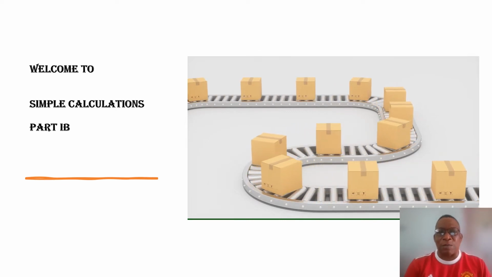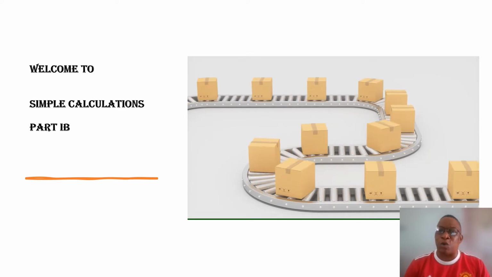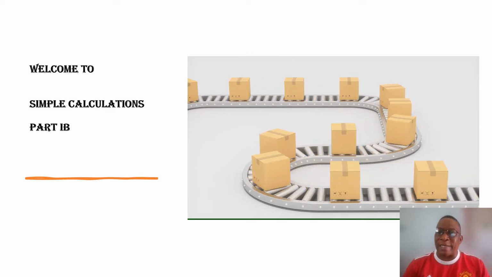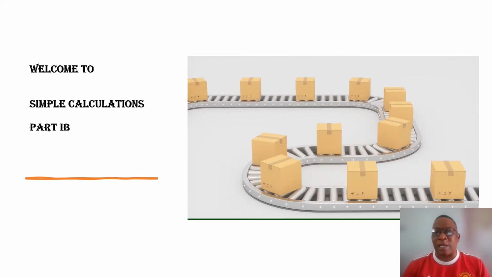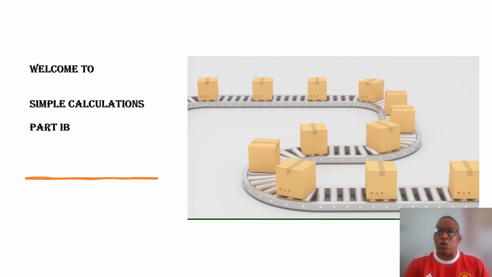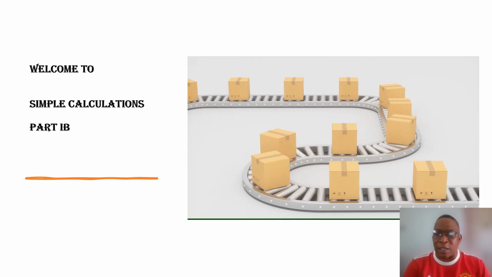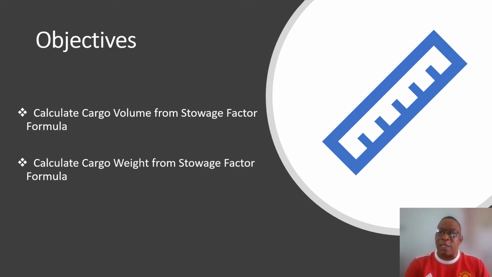Last time we looked at some simple calculations from the course Seaborne Cargo and Dangerous Goods. We call that part 1A. Today we'll be looking at other simple calculations, part 1B, during which we will continue to lay the necessary and essential foundation. The objectives are calculating cargo volume from the stowage factor formula and also calculating cargo weight from the stowage factor formula.